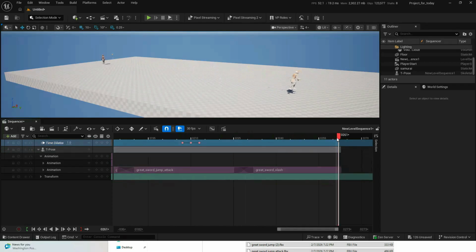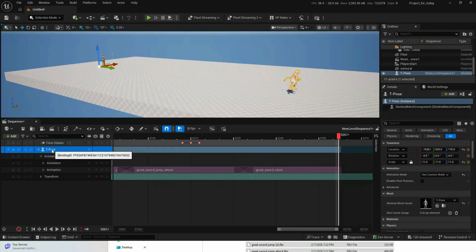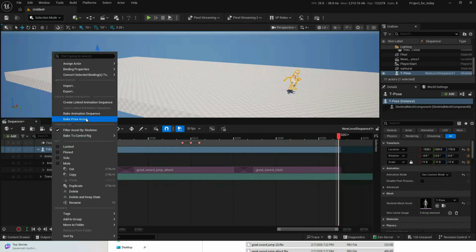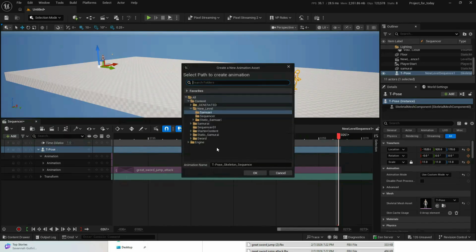So you see the kind of slow motion here. Every time I reach here, it just slows down right here. So you see how you get the matrix effect. That's very good. And if you want, you can bake this into an animation. Because after doing all this work, you don't want to lose it. So you can bake everything into an animation.